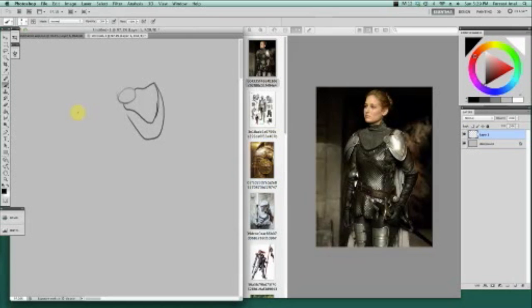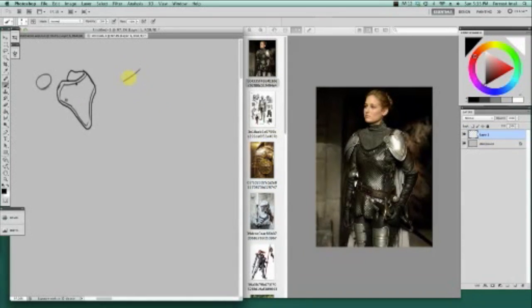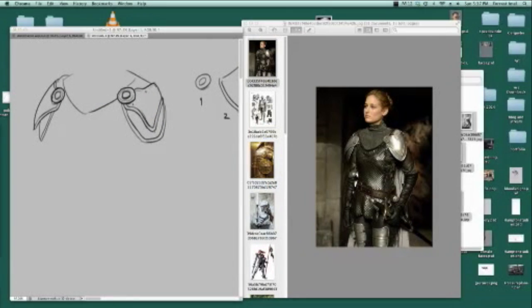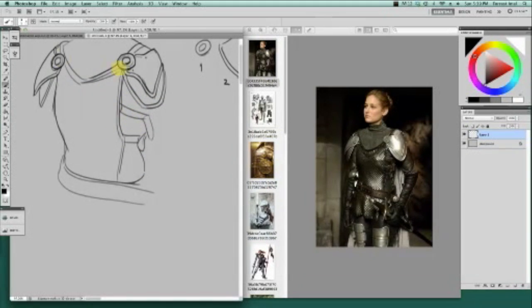Now I'm back to armor designs. I went back to Pinterest and Tumblr, gathered a whole bunch of different images. Even if it's just one little thing I could take from them, I still usually will grab it and study it. So here I'm doing some shoulder studies, trying to break it down — I've kind of broken the shoulder down into three different parts, tried to figure out how they're layered. I don't know if I actually use these shoulder designs later on, but I think I do use this scale tabard kind of thing.